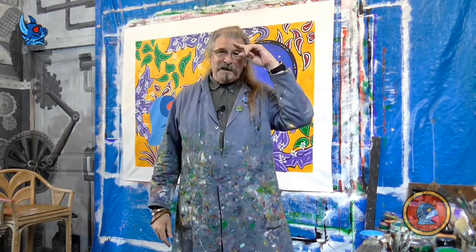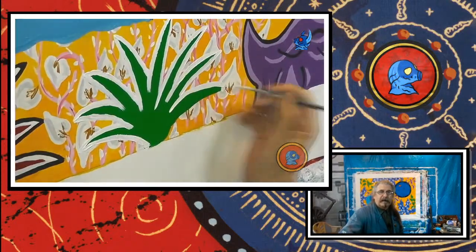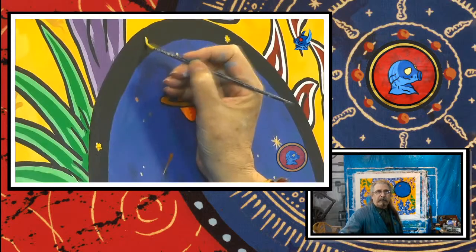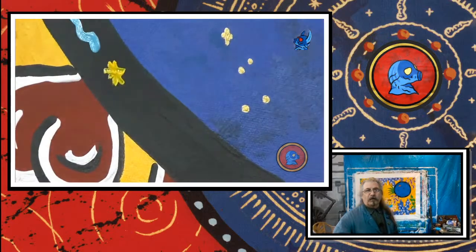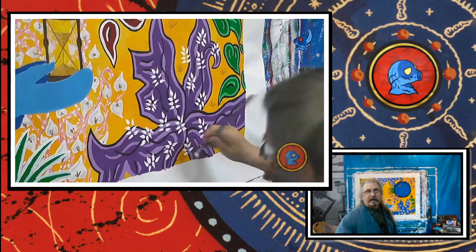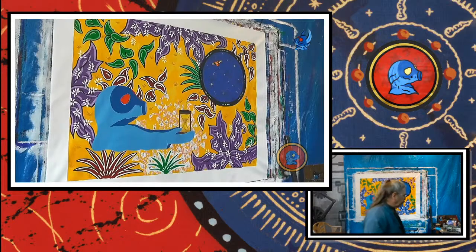So, like every day, let's start off our day by going over to the computer. Let's check out what we did yesterday, and then we'll tackle our day from there, okay? So, what did we do yesterday? Well, we worked on adding eyeballs to our nuclear guy. Then we added a little bit more detail to this last plant that we added the day before yesterday. Then we added these little stars, followed by the first coat of these little sperms. And that was basically what we did yesterday. We finished off the day by adding these little flowers to our purple plants.